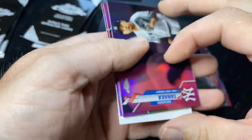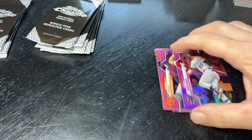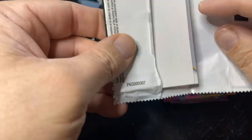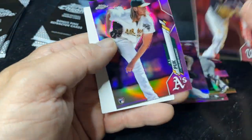So yes, I've only sold one Cubs card in my lifetime that was really worth anything, and that was an Eloy gold autograph out of 50. Another Arenado Posey, same pack. I pulled it out of Bowman. I believe it was 2017 Bowman. That was his first year Bowman. A gold autograph, and I could not hold on to that card.